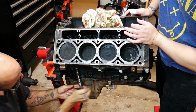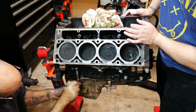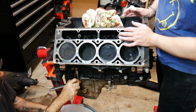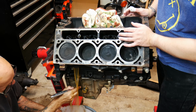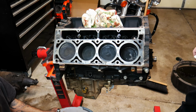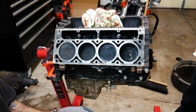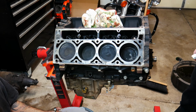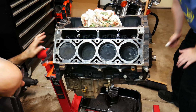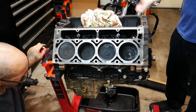Now, we already drained the oil out of this a little while ago. I will tell you this much, I think it was overfilled. It had probably close to 8 or 9 quarts of oil in it. All right, there goes one side. There wasn't a whole lot in there. There we go. The water flows downhill, and this is going downhill. Just tilt it this way.